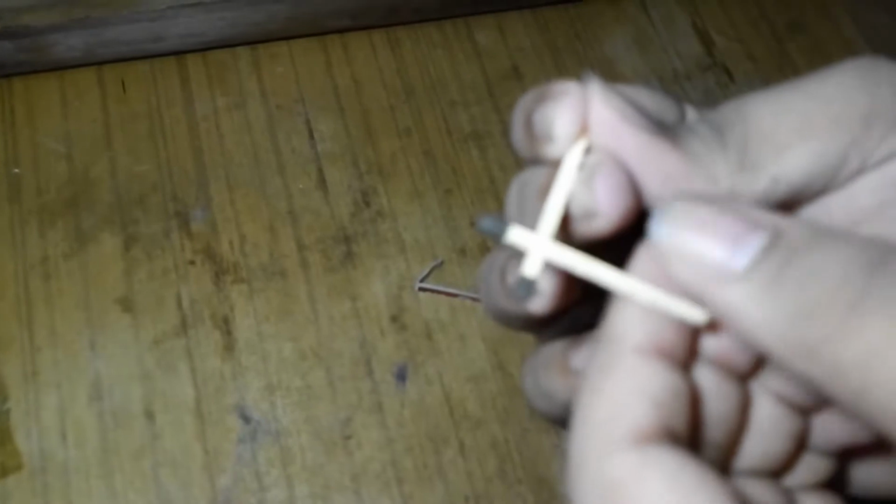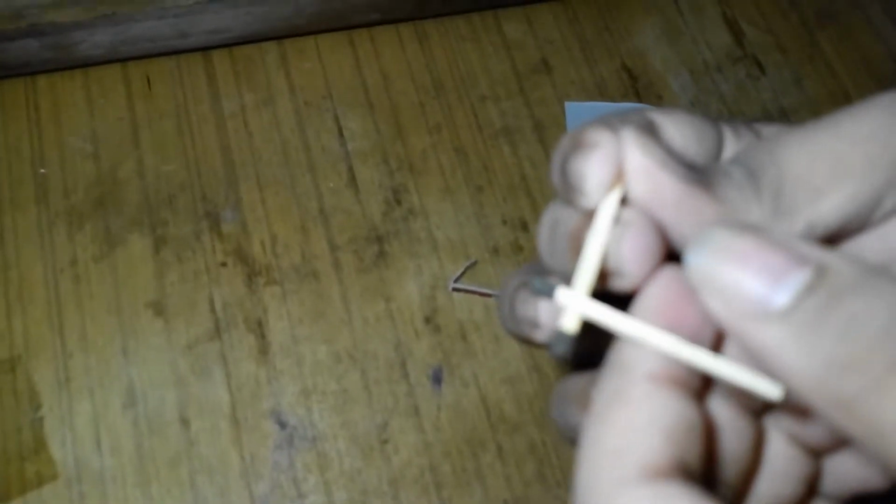And the interesting thing is going to happen right now. See, play the other matchstick and see, it's jumping. See, we are going to do it again. See, it's jumping. Isn't that amazing? Yeah, that's pretty awesome. I love this trick. See, it's vibrating. What we have to do, we have to use the ring finger against the matches as a vibrator. And we have to slide the ring finger across the fingernail like this.